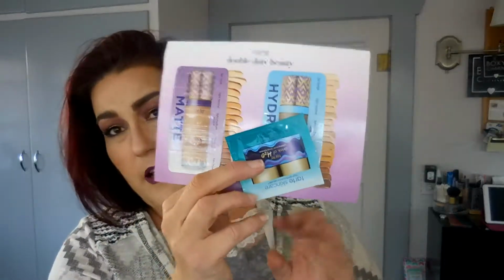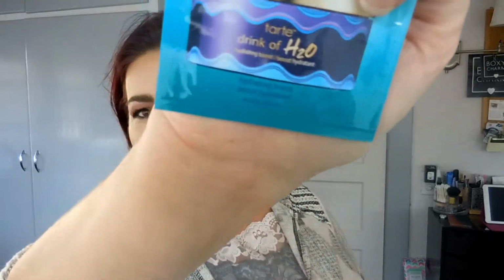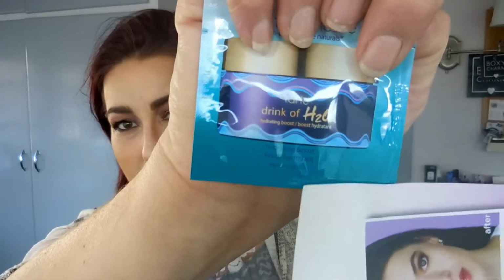So the products, I got a couple samples. I see a wounded soldier in here. I got this as a sample, and I got this as a sample. This is a sample of their Tarte double duty beauty shape tape foundation, which is actually something that I received. But I also got this Tarte Drink of H2O Hydrating Boost skincare serum. I think it's just a hydratant. Yes, that word right there in the super small print, whatever it is, that is what that is. So those went into my sample drawer.